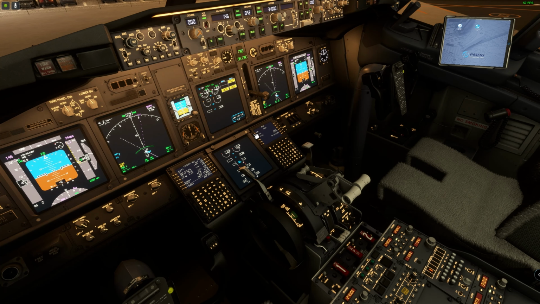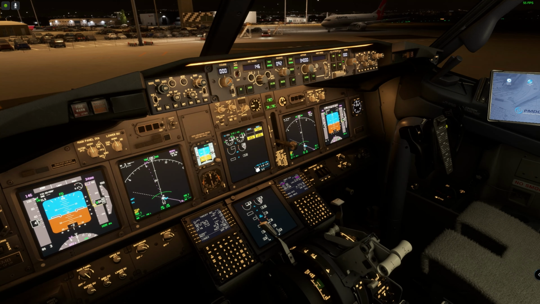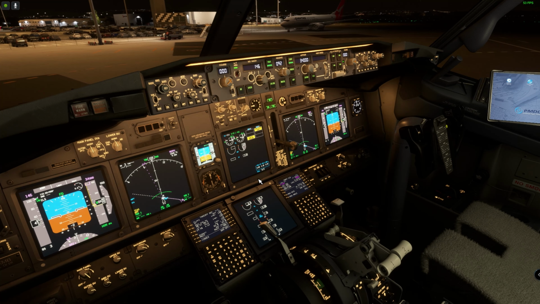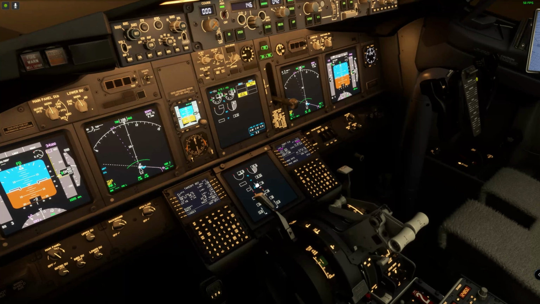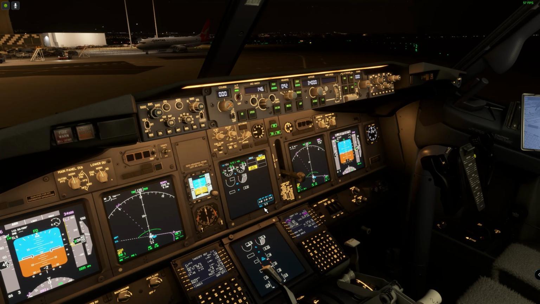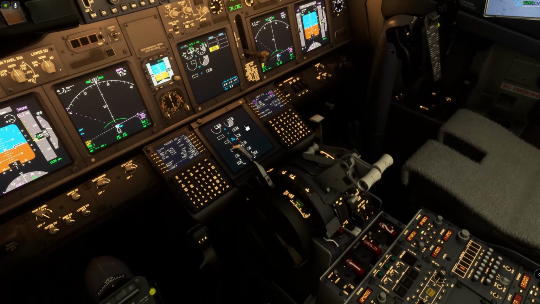And let's see. Let's see, fuel. Starting engine number 1.